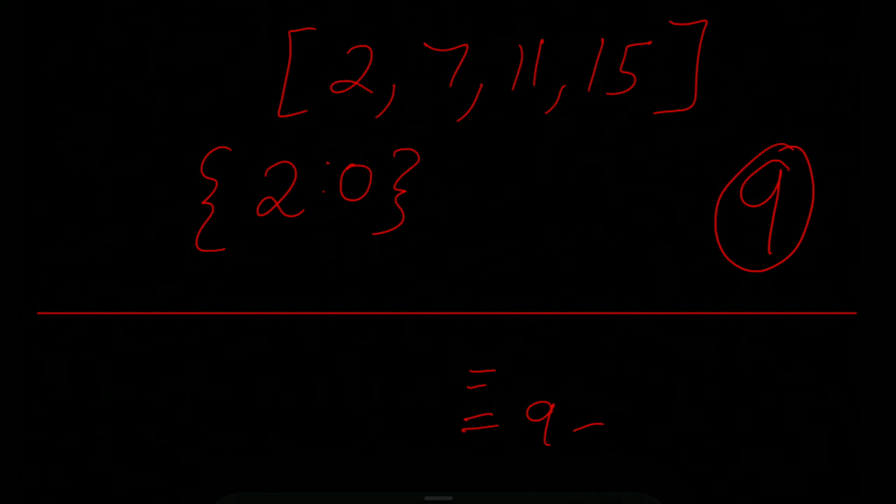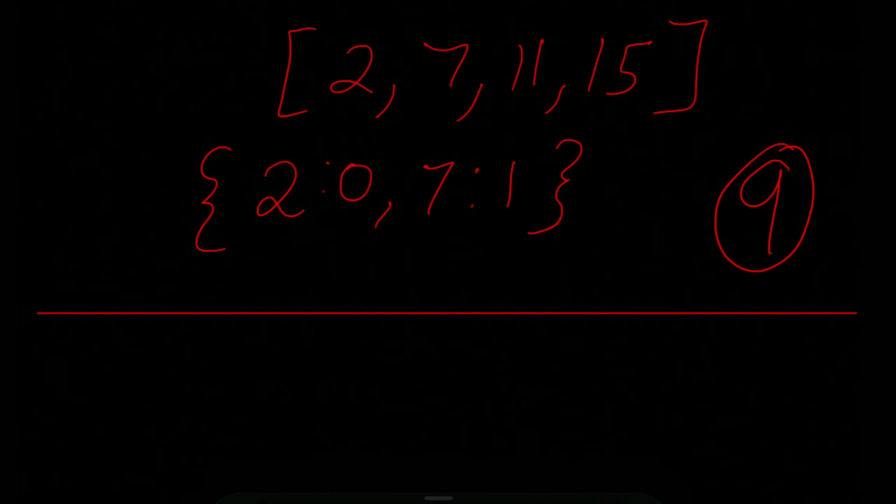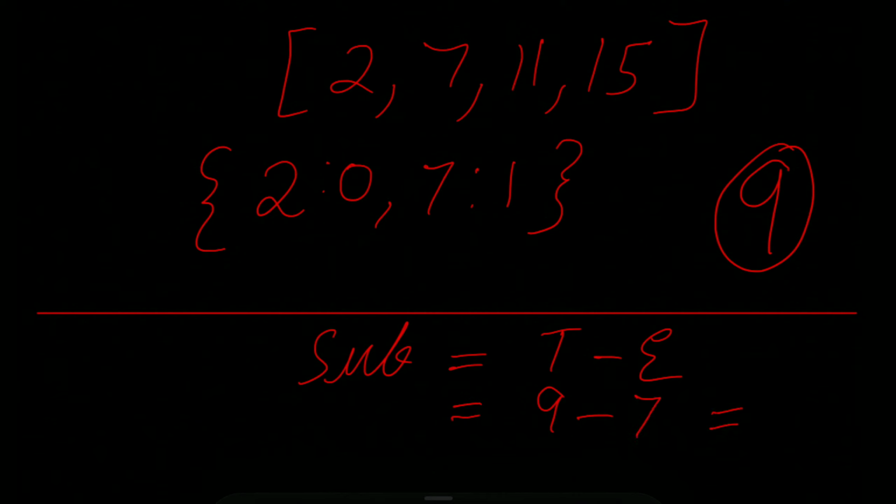Alright. So the for loop will run again. So when the for loop will run again, now i will give me the value of 1 and element will give me the value of 7, right? Okay. So now as I told you, we have to first store that in the dictionary. So it will be 7:1 because 7 is in the first index. So now we'll again get the variable sub is equal to target minus the element, which is equal to 9 minus 7 in this case, which will be equal to 2, right? Now can we find the answer? We know that 2 is in the array. We also know that 7 is in the array. Why? Because both are in the hash map.